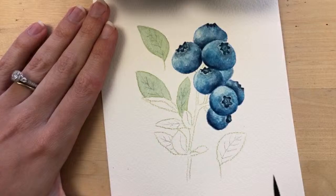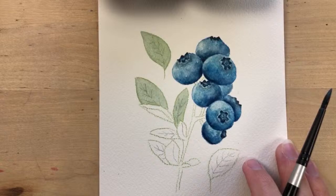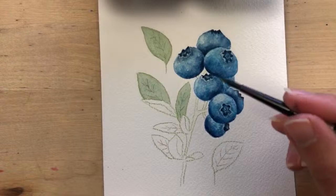Who here is on the leaves with me, or are you still on your blueberries? I'd love to know. Let me know in the chat. Hannah says, I love hearing you say wow when you look at your painting, especially after feeling challenged. It's so fun to look at the finished work and say, dang, I'm painting that. It never gets old, does it? No, it doesn't. Yeah, I'm pretty impressed with my blueberries. I really like how they turned out.